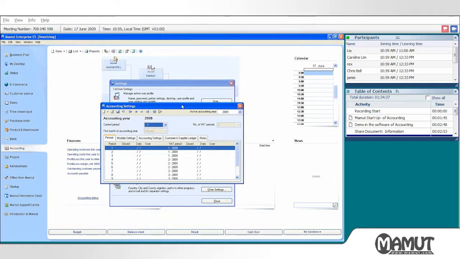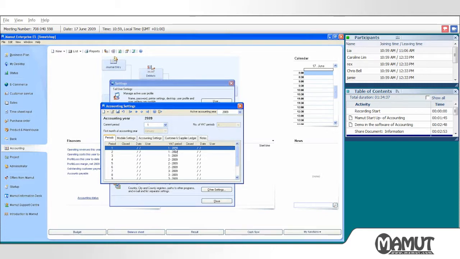Okay, so first of all, on this screen we are clicked into this tab called Periods, and this shows me my financial periods. My financial year on this company that I'm using for this demonstration runs from January '09 to December '09. So we can see the different periods that are there. We can also see the VAT periods that associate with our financial periods.